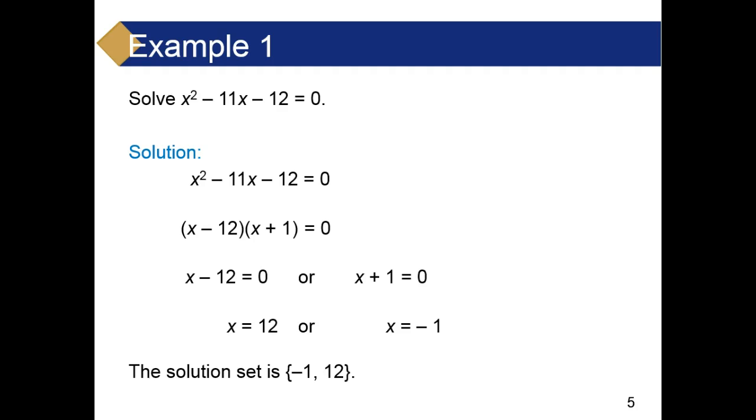Okay. Then we look at the sign of the last term. That's negative. What does that tell you that these two have to be? Opposite each other. So you can put in a plus and a minus or a minus plus. It doesn't matter what order. They just got to be opposite. Okay?